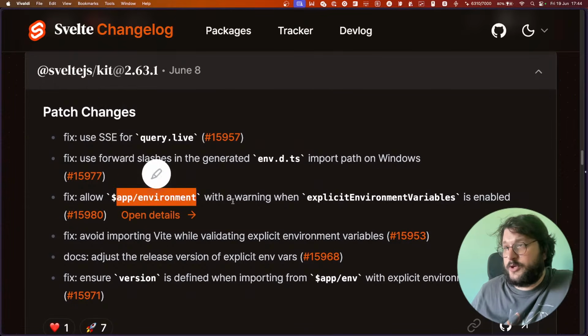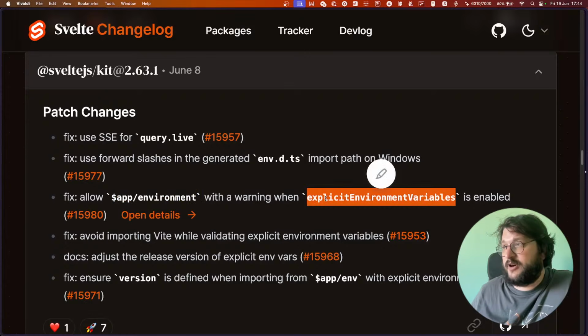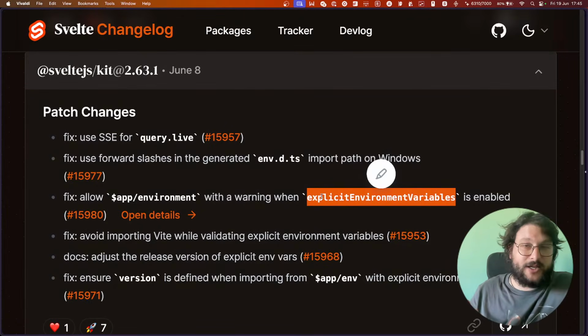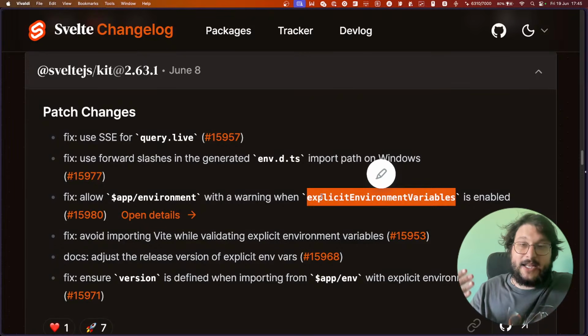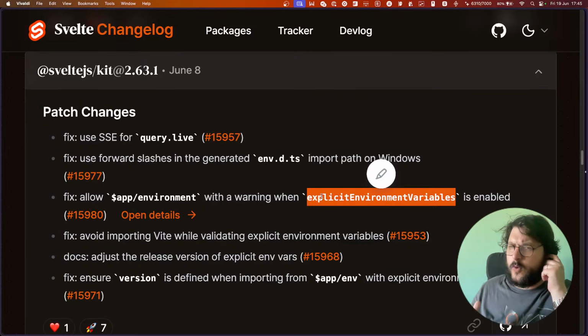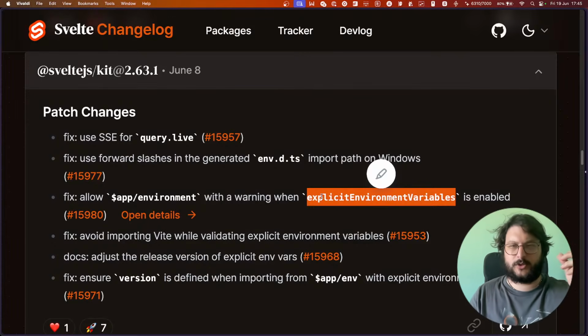Allow app environment with a warning when the explicit environment variable is enabled. I think we talked about it in the last episode, but in SvelteKit there is now an explicit environment variable experimental flag where you can use a standard validation library to validate your environment variables. It's a nicer way to define what you expect from them.